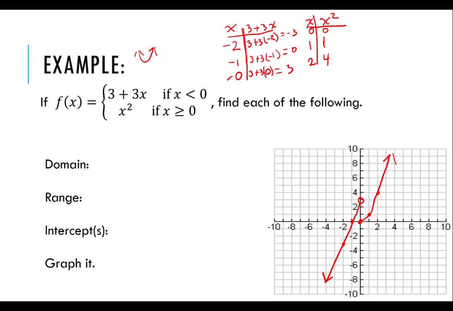Then we want to know what is the domain of this function. Well, the domain of this function, start on the left-hand side and ask yourself, when do you start touching function values? Well, all the way over at -infinity. And then as I move towards the right, I do have to be a little bit concerned because of this open circle, but because of this solid dot, it gets filled in, and so there actually is a value that exists there. And then I continue and I see that I have values forever. And so the domain here is from -infinity to positive infinity.